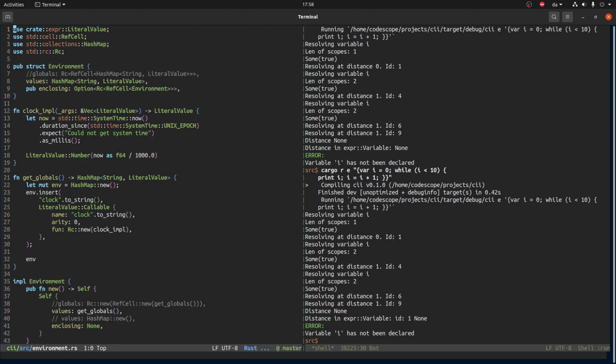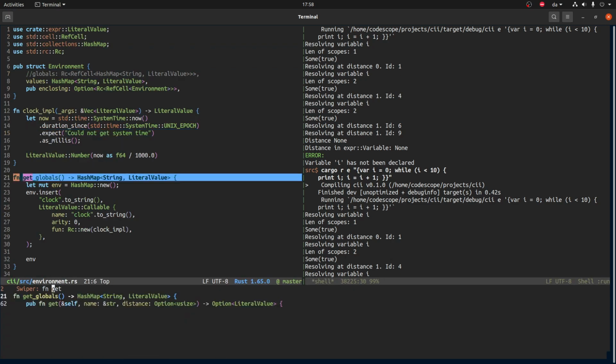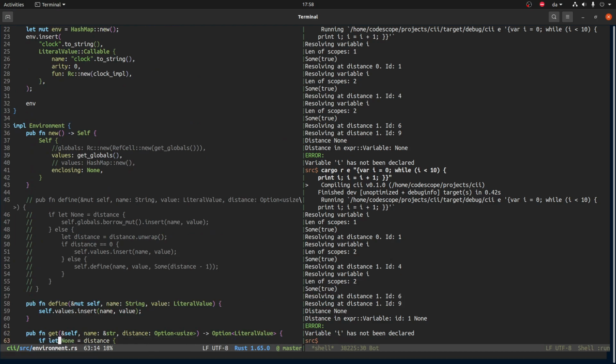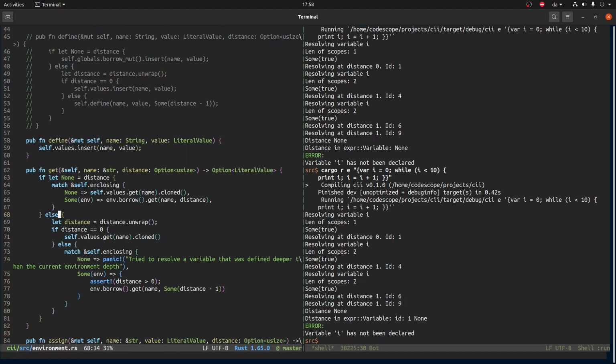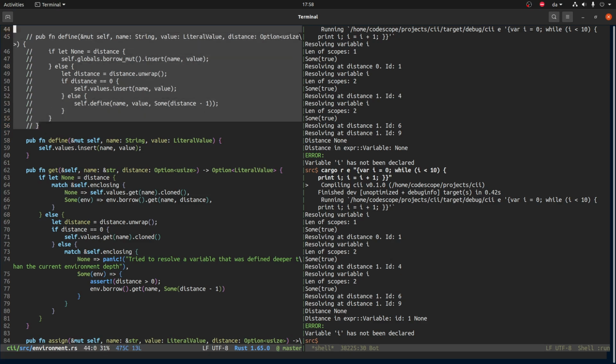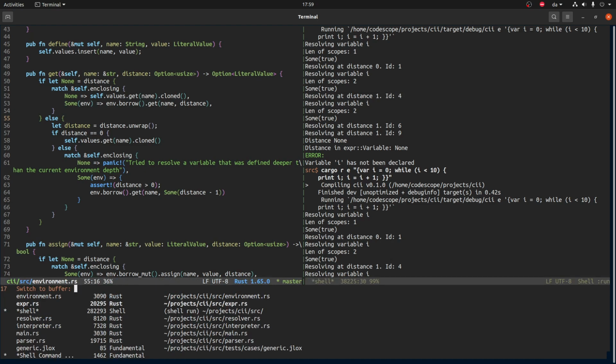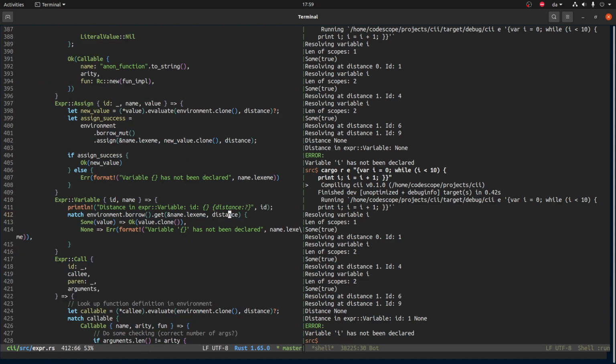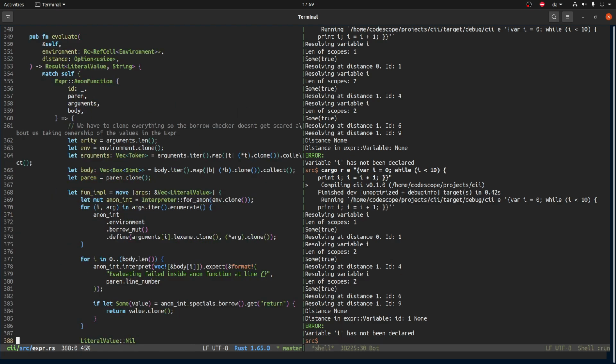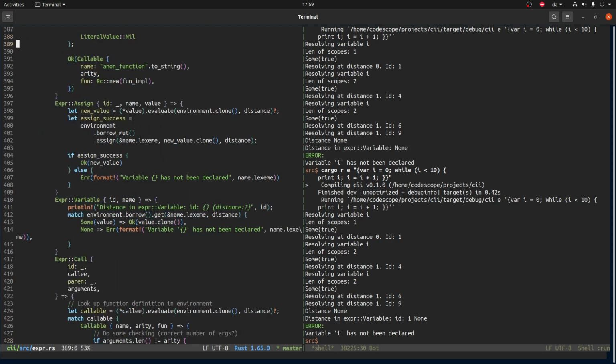Then we have to go into environment, into get. I should probably clean this up. But hold on. Hold on, no, wait. So the distance is already something we get here, which is supplied when we evaluate.